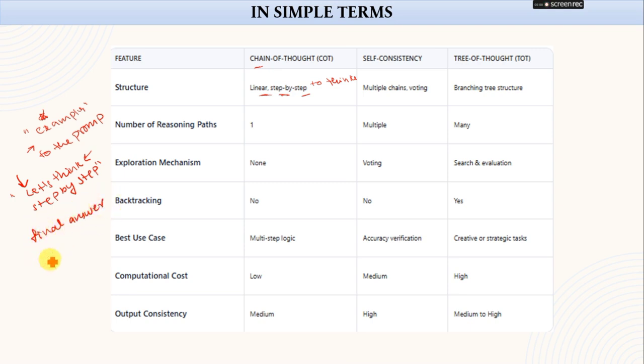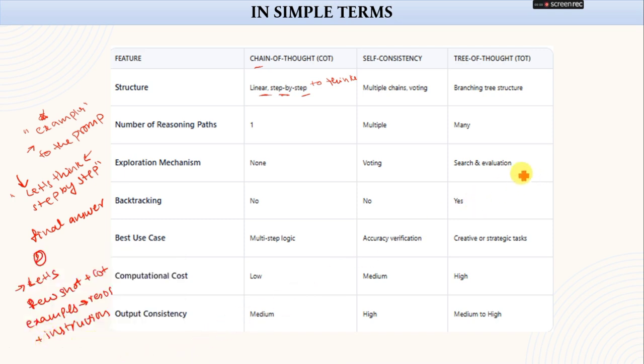But chain of thought prompting is used in two ways. In the prompt itself, you may ask, let's think step by step, or you can use few shot prompting or one shot prompting. You can give an example, explicitly define the reasoning process for that example, then give a new input and tell the model to follow the same approach.